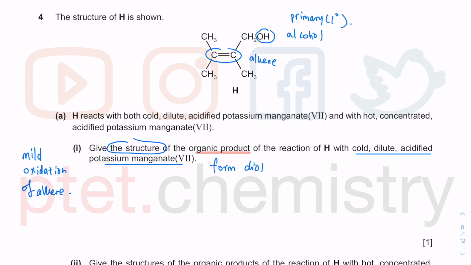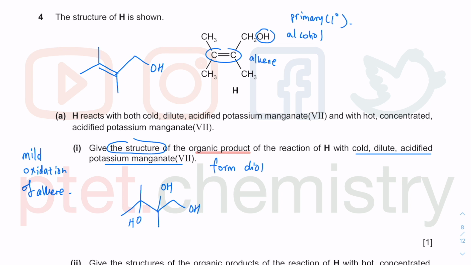My usual favorite is to draw skeletal, so I'm going to convert this to skeletal. You don't have to follow my usual standards, but skeletal is beautiful and you are expected to master skeletal in AS chemistry so that you have an easier time in A2. CH3, CH3 there, CH3, CH2OH is there. So when you add OH and OH there, you lose the double bond, and then you get OH, and then you will get OH like that.